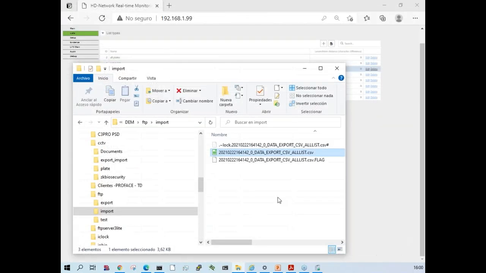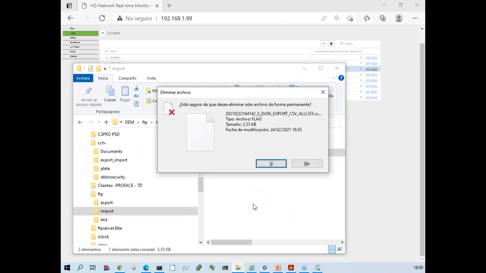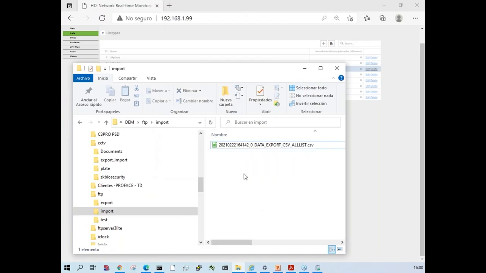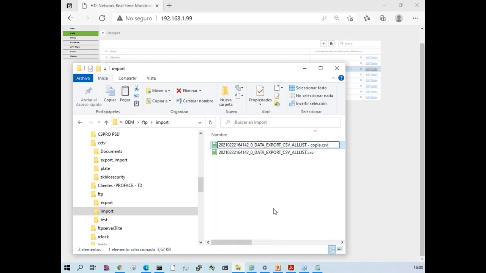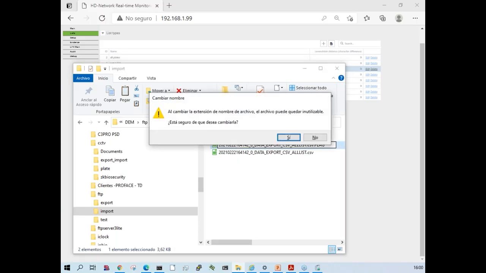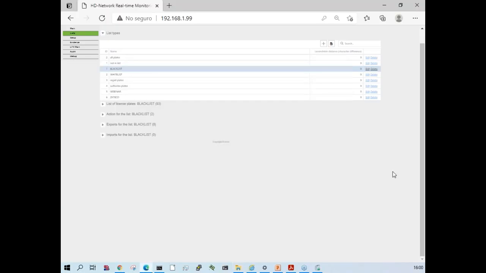Okay. In this case, I'm going to do something. Delete the flag file. Okay, and copy the flag file again and change the extension. Okay, not flag. Yes.